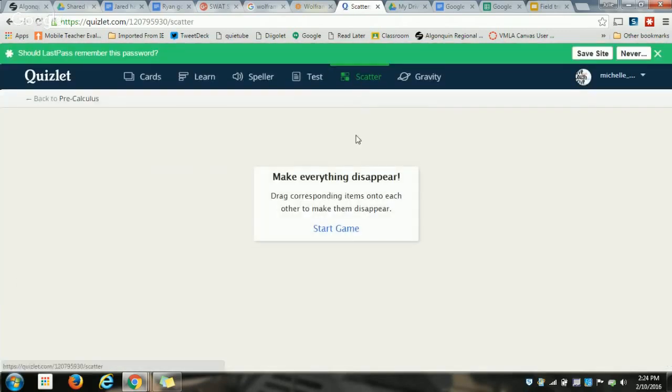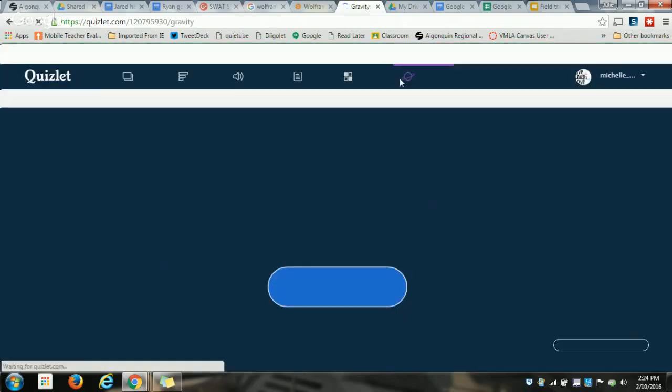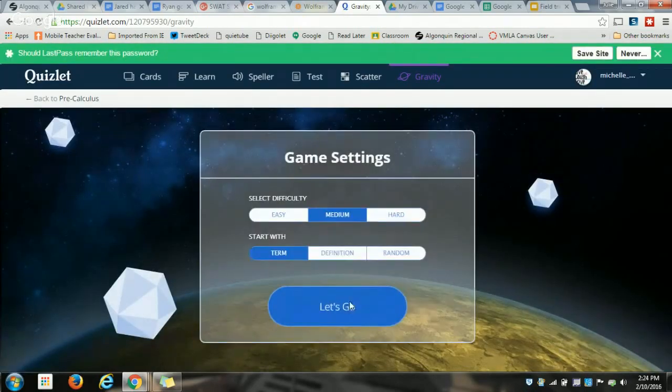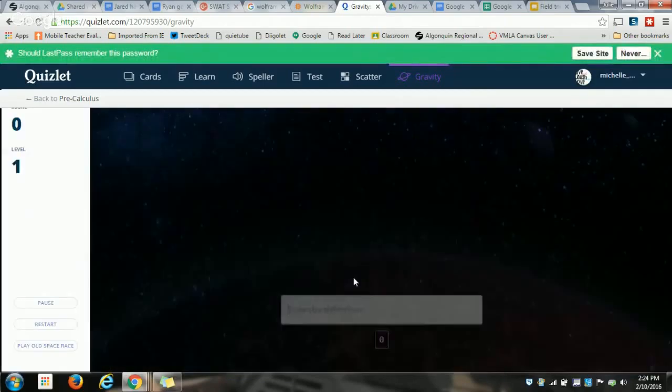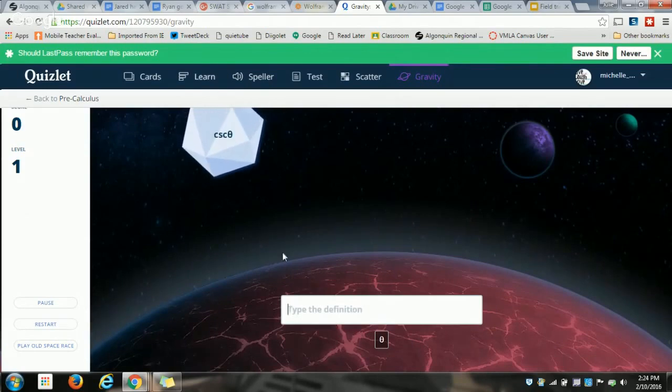There are also games like the scatter game where you can match them together. And there's also a gravity game where the terms will come down and you have to type in the answer as it falls down.